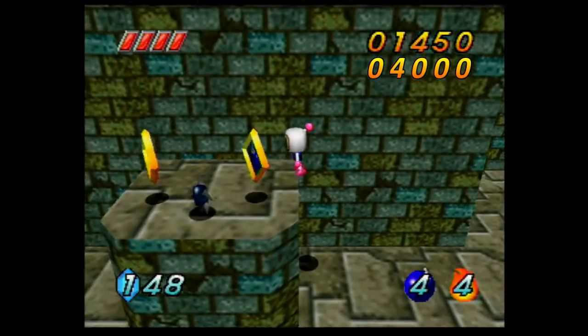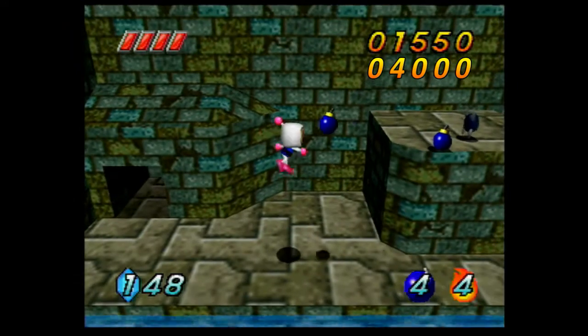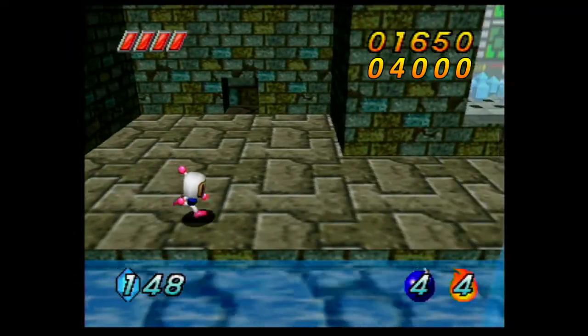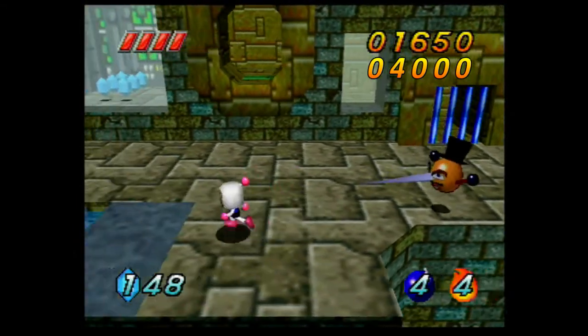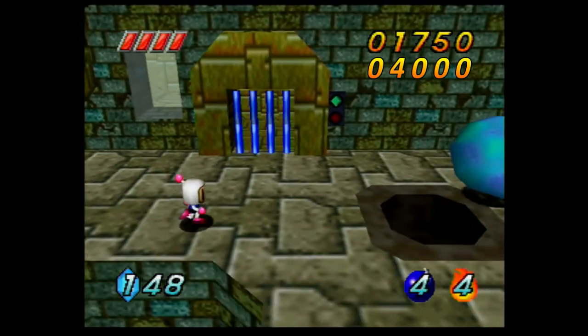Over this way, and collect some stuff, and drop a bomb and make it blow up. Like that. Double explosion for that little guy. Come this way, and this thing! Mr. Pointy Nose will try to ram at you with his nose. I'm gonna blow him up.